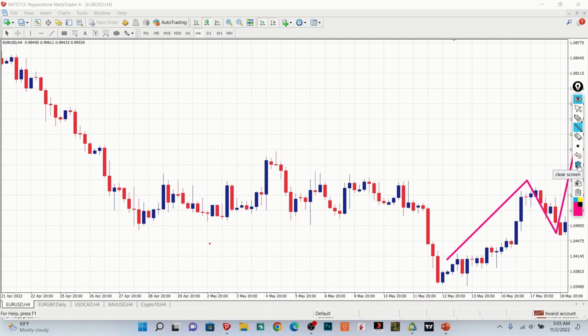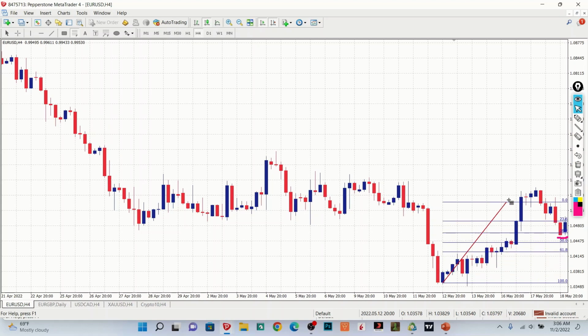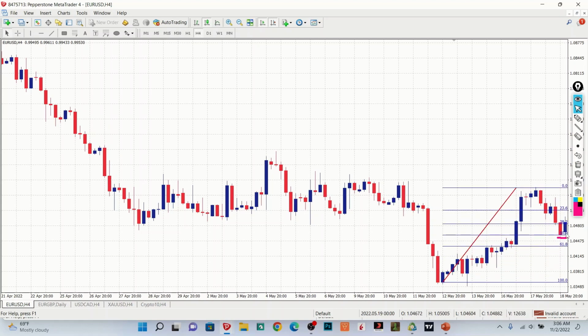Of course not. So what we do, we are going to pick out the Fibonacci retracement and find out if this is a Fibonacci retracement level. If this is a Fibonacci retracement level, of course we shall take the trade. If it is not a Fibonacci retracement level, we do not take the trade. So you come, pick your Fibonacci retracement. This is the previous swing low, connect it to the previous swing high, and then we can say that this was a 50 Fibonacci level right here.